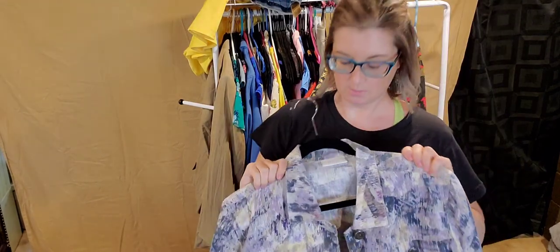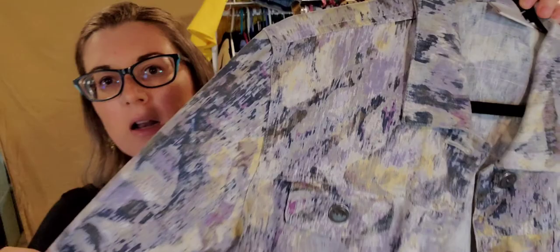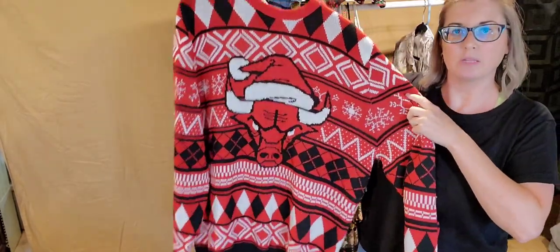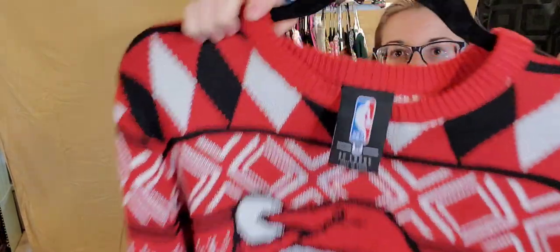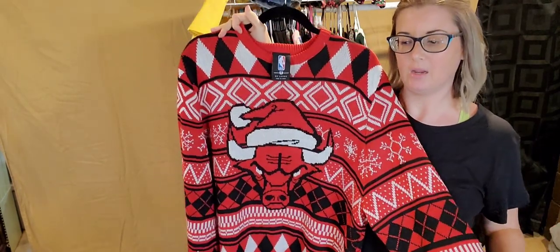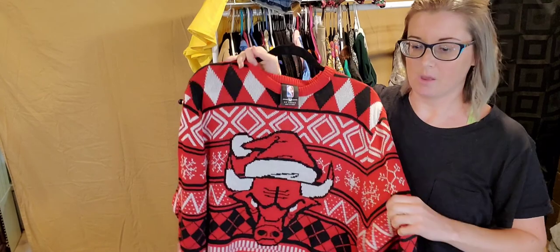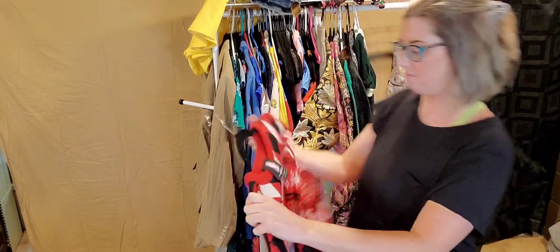This piece I normally do not thrift — it was $2 and it is Chico's, which is a more mature brand. I'm going to send this one into ThredUp. I like the pattern on it with the pastel purple and grays — it's like a watercolor denim jacket. This one I initially got for my husband, but it looks a little smaller than I thought. It's a Chicago Bulls Christmas sweater by the NBA. I paid $2 for it and it's in hardly worn condition. I'm hoping to get $30 for this one, and I'm going to put my Christmas stuff near the end of my death pile because I've been thrifting so much lately.